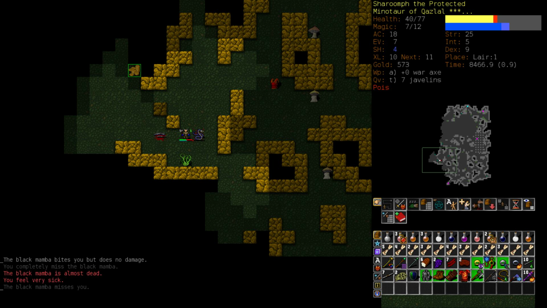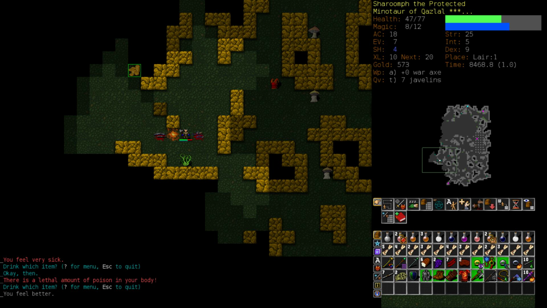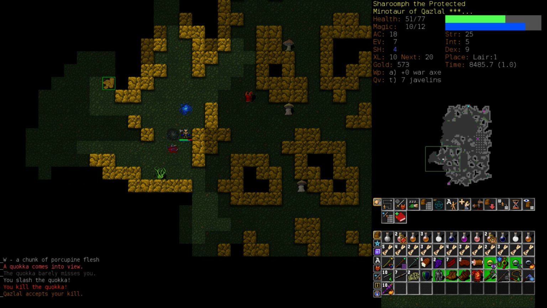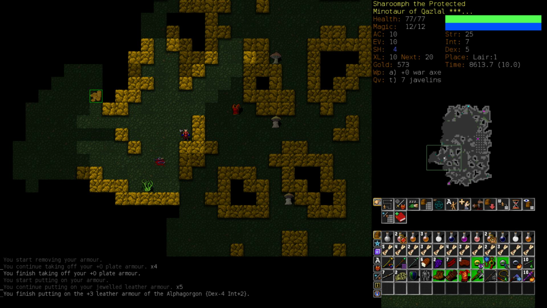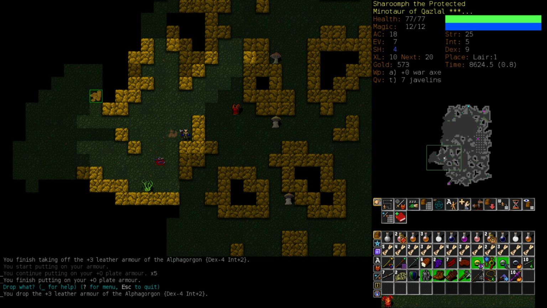Ugh, yikes. Fortunately, we have a potion of curing. Yeah, okay. Black Mamba. We would like a source of poison resistance. If this armor provides us with poison resistance... no, it's just bad. Okay. Yeah, we get 8 additional armor class, 3 fewer evasion. I'm switching away from our plate mail.